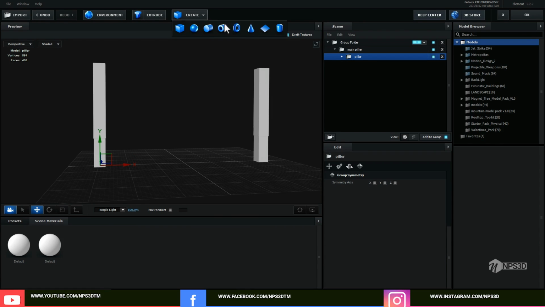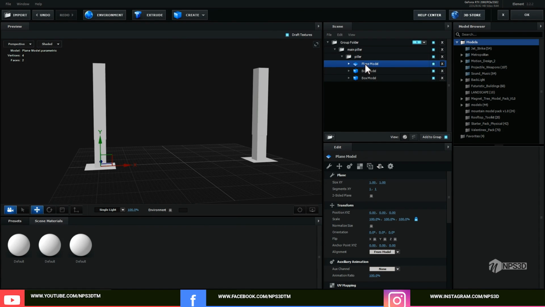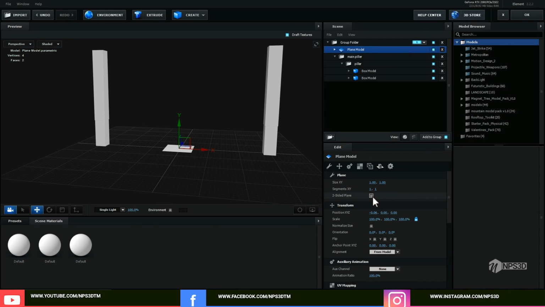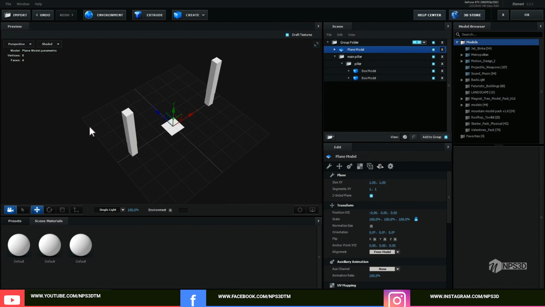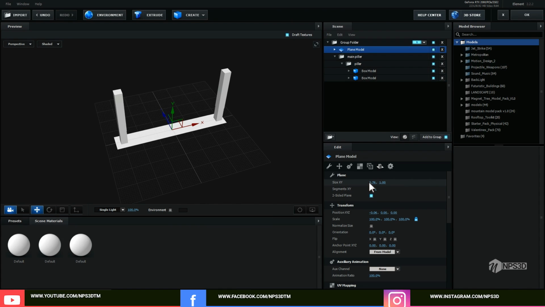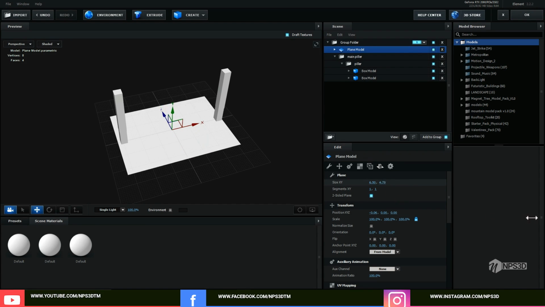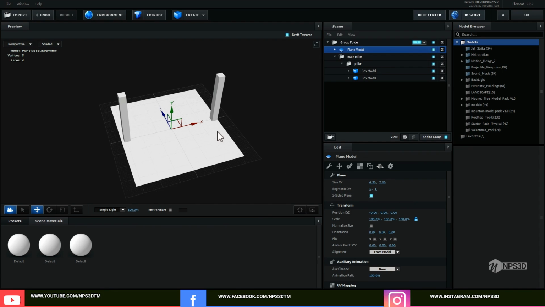So now let's create a new plane and make sure this plane is above this main pillar, because we don't want symmetry on this plane. Make sure this is two-sided because I want to look behind the plane also. So just check the two-sided plane, scale it just like this floor, right? So let's type 5 or something around 8 to something around 6.5 to make the correct dimension. That's why I'm putting it. And for the height and the length, just press 7. Fine.